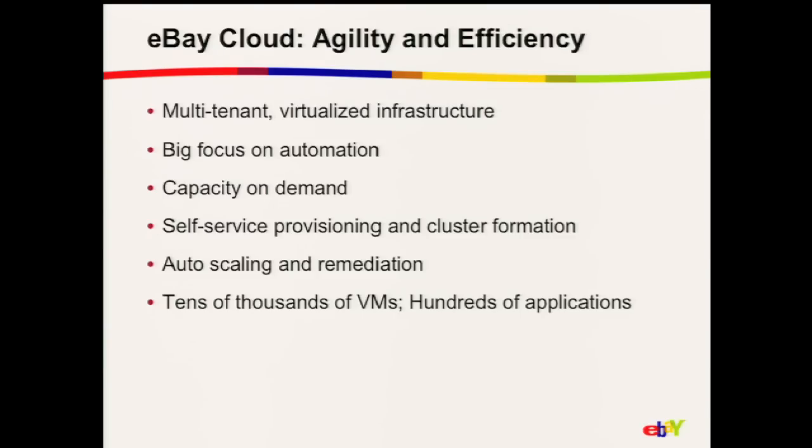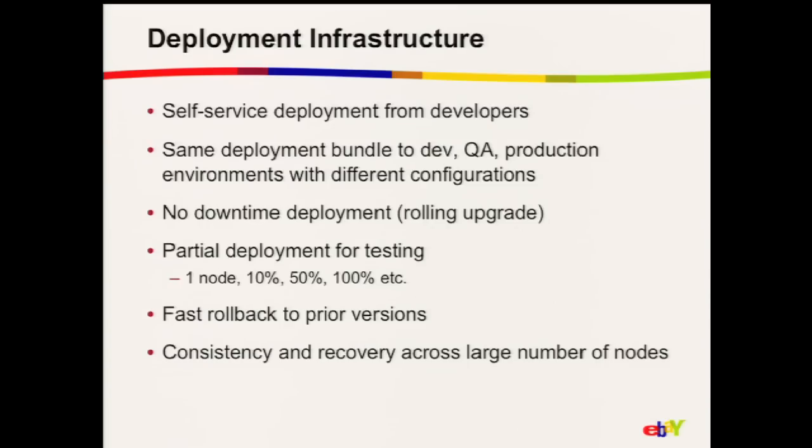In the future, we're also looking at how we can do some of the scaling part as well. Today, the scaling is still done by request. When you feel like your application is reaching capacity, you can go through this self-service portal and say, I need to add a few more nodes to my cluster. But we're also looking at how we can even do that automatically, by looking at the traffic, and also remediate our machines. When something goes wrong, how can we take out that node and replace it with something so that it can continue to function. So that's the infrastructure part.